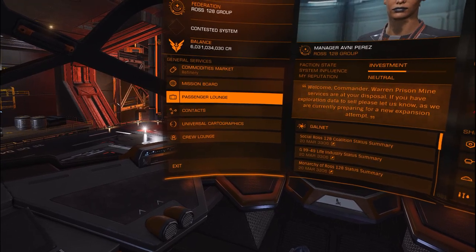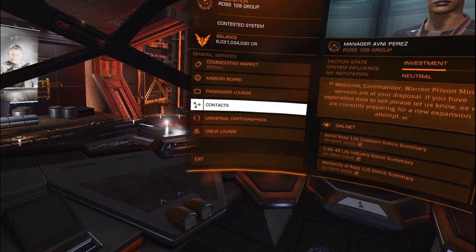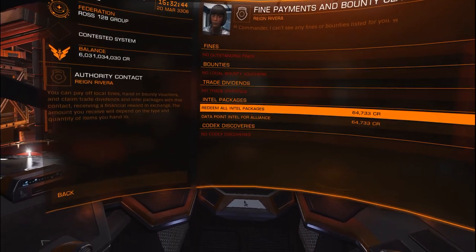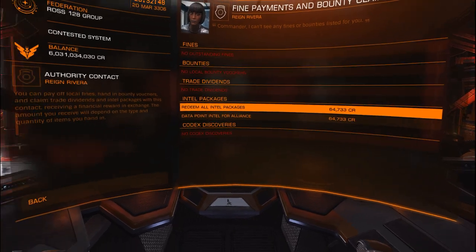Passenger lounge. This is where you can pick up passengers if you have passenger compartments. Contacts. Yeah, we can turn in that alliance intel package that we had.